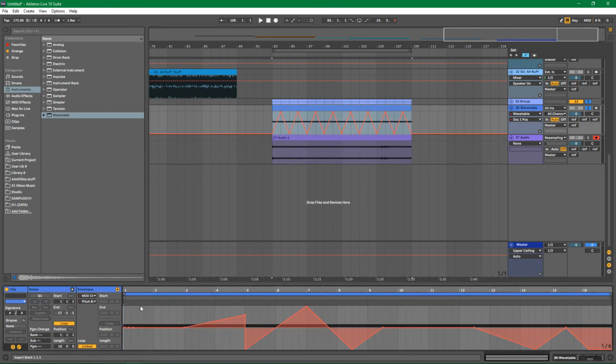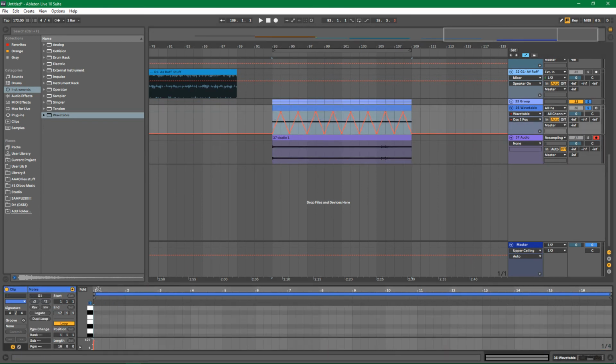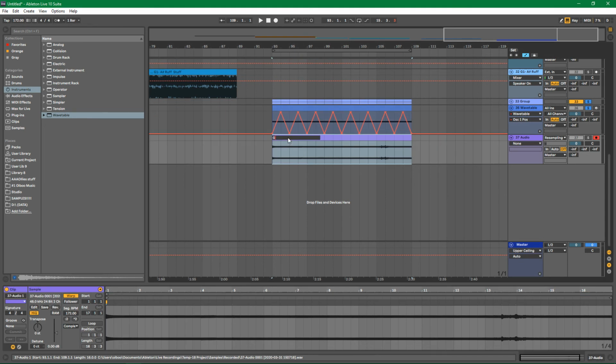So what was the note I chose? Probably a G. G, bam, ramp, G pad. I don't really know what to call it. Again, I reckon that'd be nice stacked up. Make a nice kind of poppy pad.